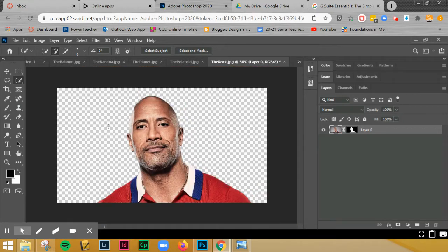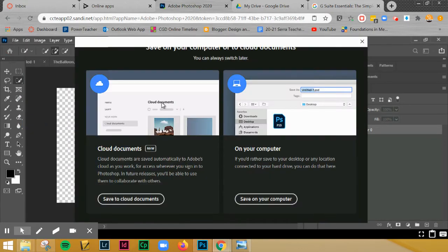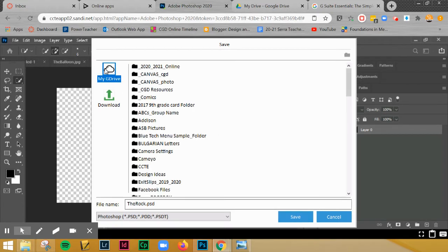Now, what I'd recommend is, once you have it masked, go ahead and save it so you don't have to start over. With this one, I'm in Cameo right now, so I'm going to save this on my computer, and I'm actually going to save it back into my G drive. I would recommend, to make it easier and faster for you, creating a new folder on your G drive, calling it something like hands-on, and dropping the pictures into that folder.